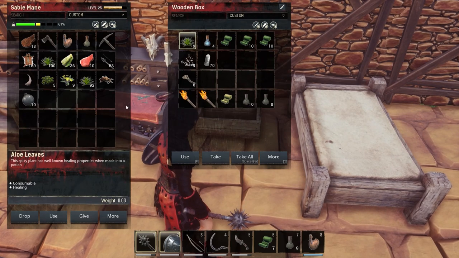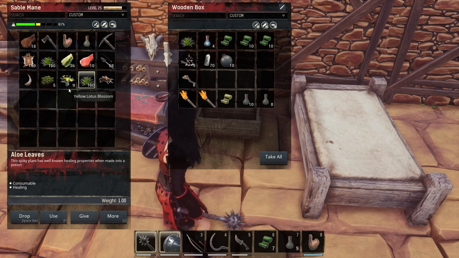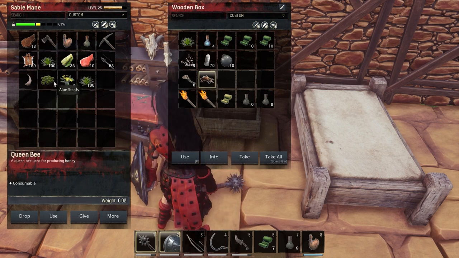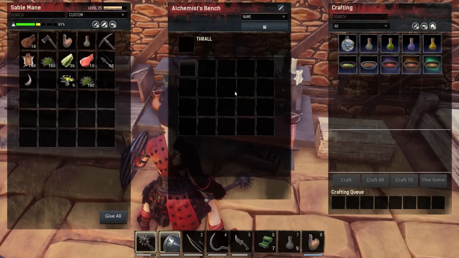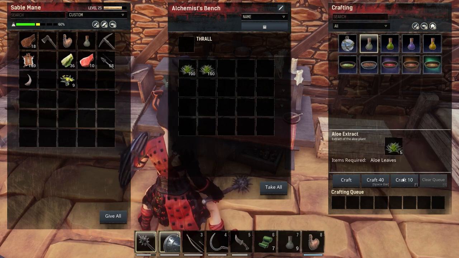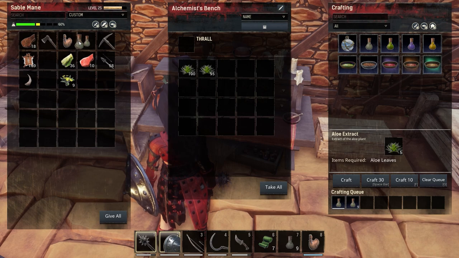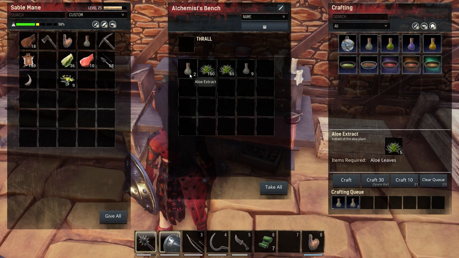Yeah, let's stick those in here. Take that, put that in there. Put seeds in there. Over here, put that in there. Let's drink. Let's do this. Let's make 10 of those. And then we can kind of get rid of the weak aloe extract. It's really not useful anymore. Let's put that in there.